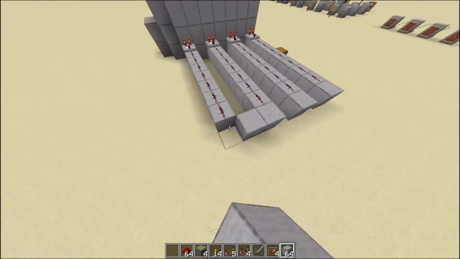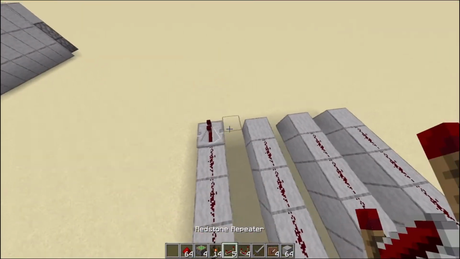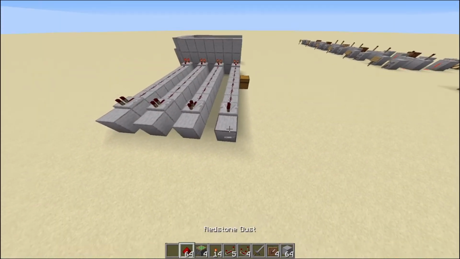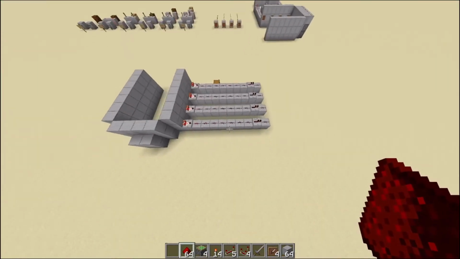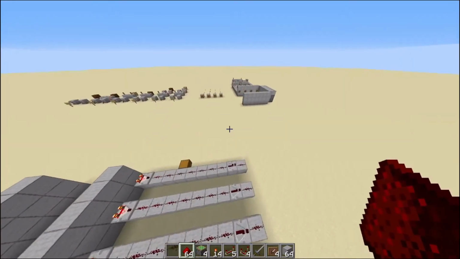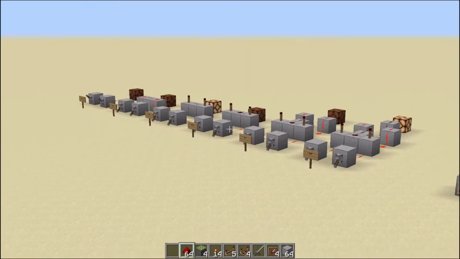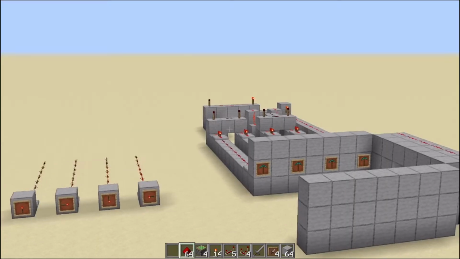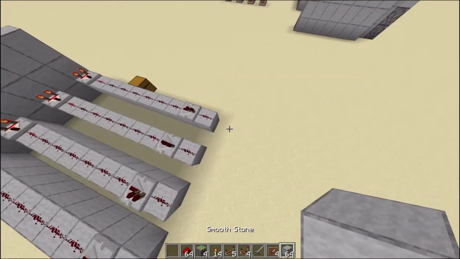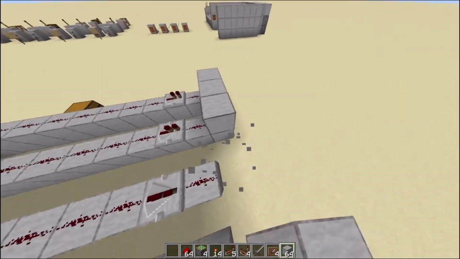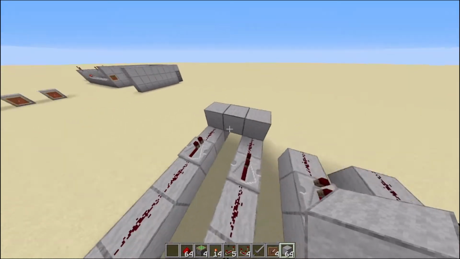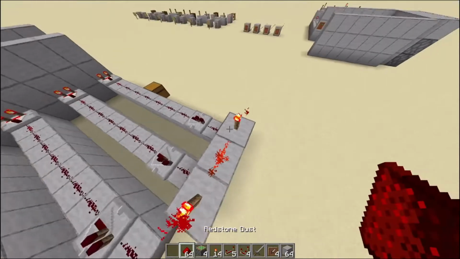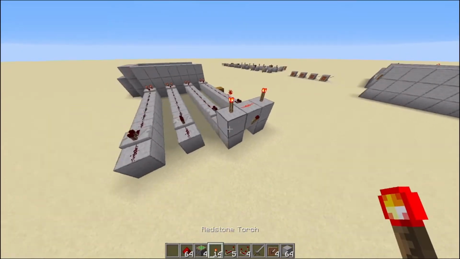Now you're going to want to place 1 repeater on each of those, and 1 more redstone dust, and that finishes that segment. Now you can put in whichever of the logic gates over there you wish, but I'm going to go with the same ones that I did over there. So we're going to start off with an AND gate, so go with 3 blocks like that, redstone torch on the 2 sides, redstone dust in the middle, and 1 more redstone torch on the other side.